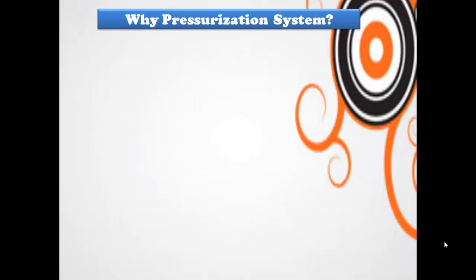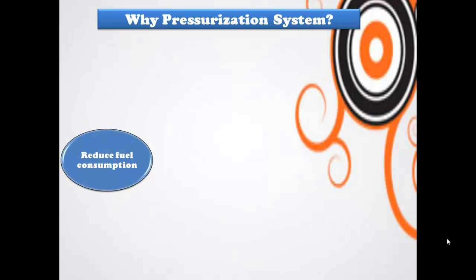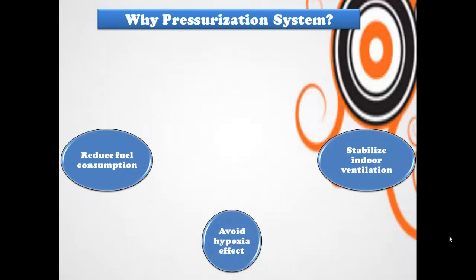The reason we chose the pressurization system is simply to describe a system which operates under usage of FPGA. When an airplane is flown at high altitude, it consumes less fuel for a given airspeed than it does for the same speed at lower altitude. In other words, the airplane is more efficient at high altitude compared to cruising at low altitude. Pressurization system also helps to stabilize indoor ventilation and maintain cabin pressure.